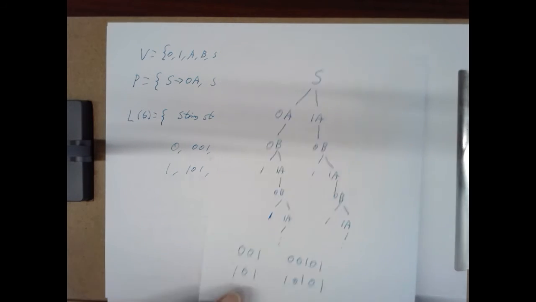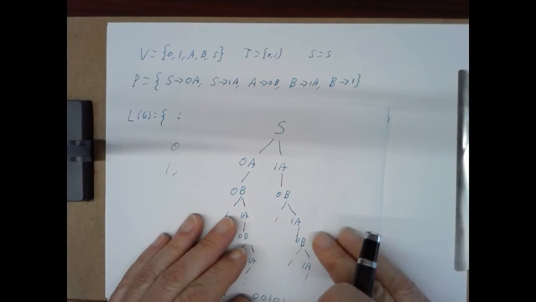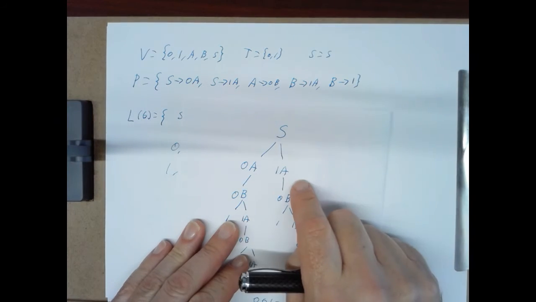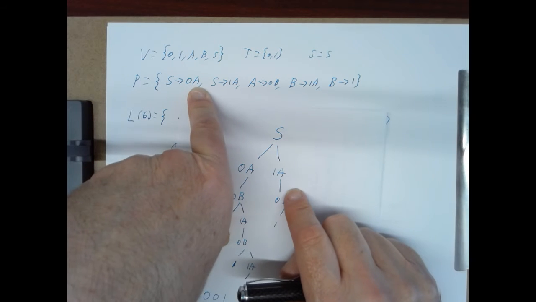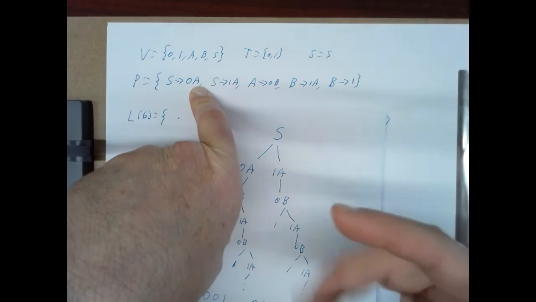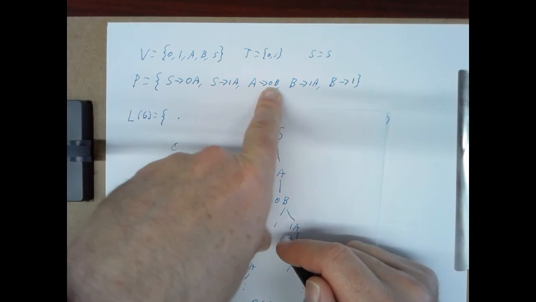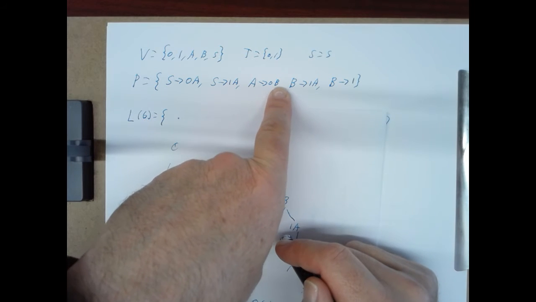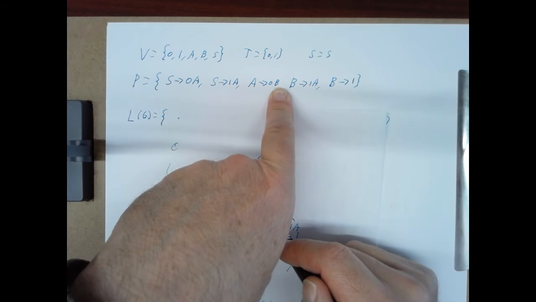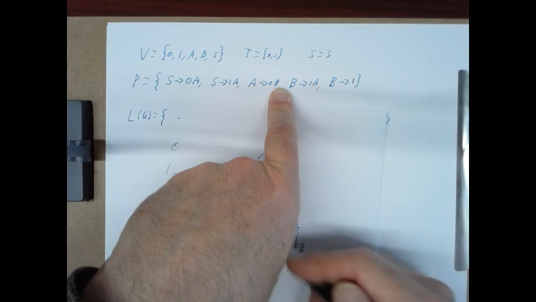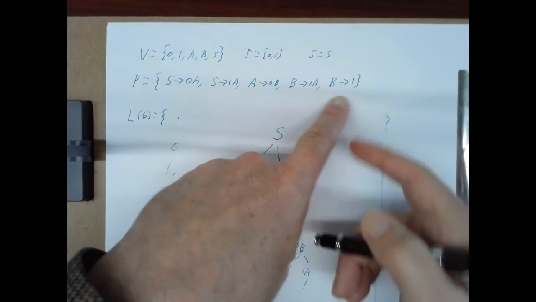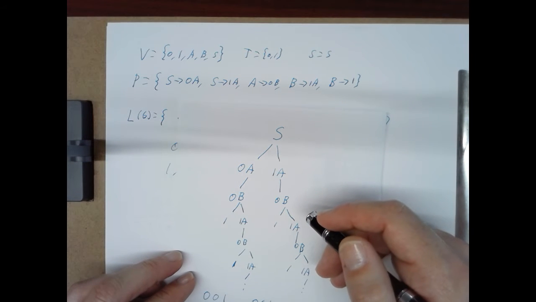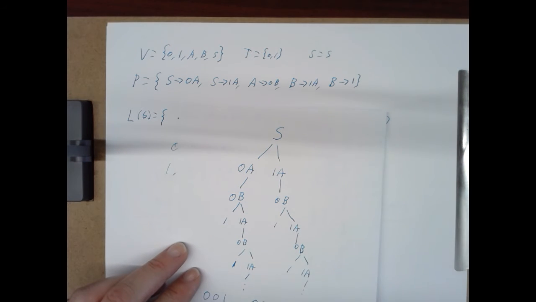And to know if something's a part of your language, you simply need to know if it matches one of these production rules. So if it begins with a 0, you could take this remaining part and say, is this a part of whatever an A is? If it starts with a 0, it might be a 0 followed by something that is a B. And your definition of a B would be something that starts with a 1 and is followed by an A, or something that's just a 1. And you can code this really, really simply.